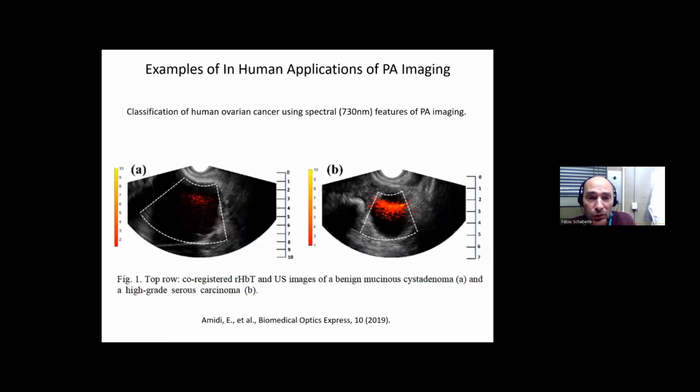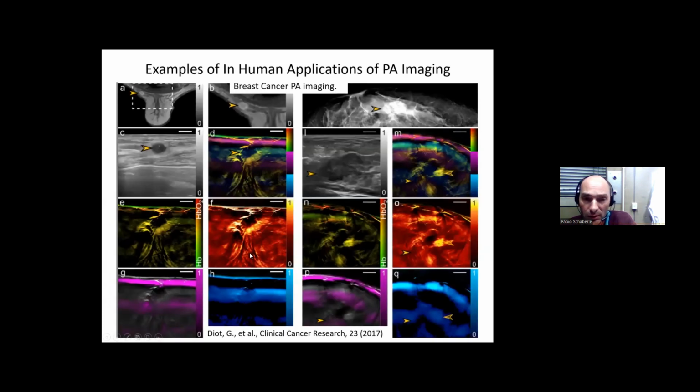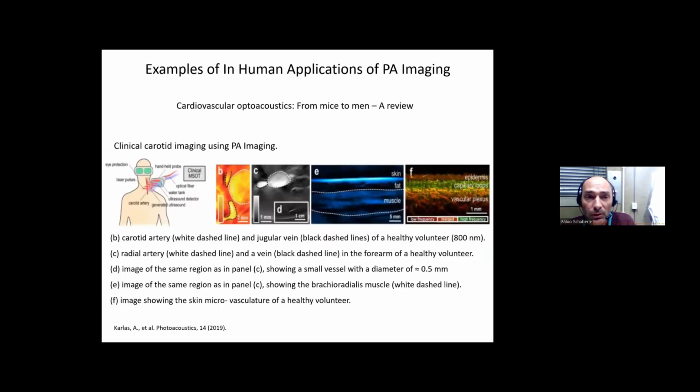These are more applications in humans: this is for ovarian cancer, and this is for breast cancer. In this case, they are just imaging the fat, water, or lipid, and water and blood. So these are endogenous contrast agents. They are not using other contrast agents. This is the same. So we can get several types of contrast in the imaging, given by the colors. And this is similar, but for the carotid, only looking at the lipids and the water and so on.